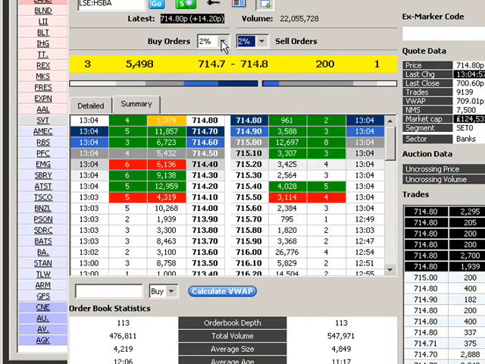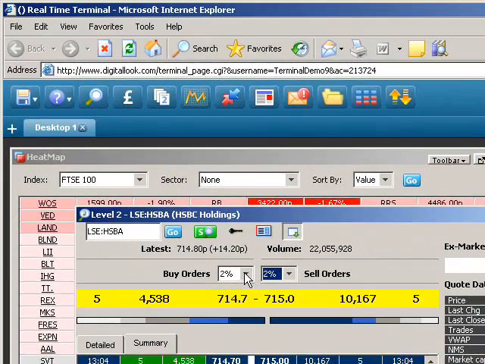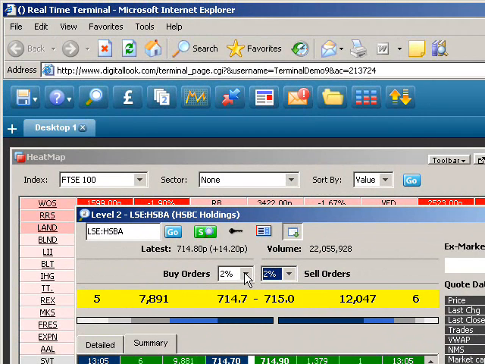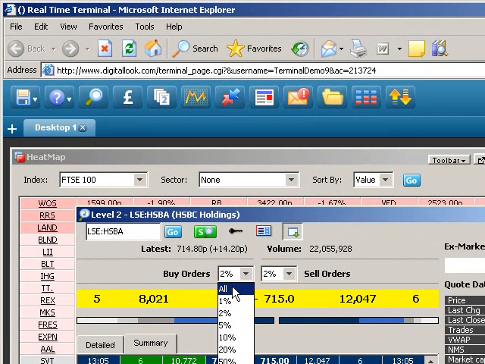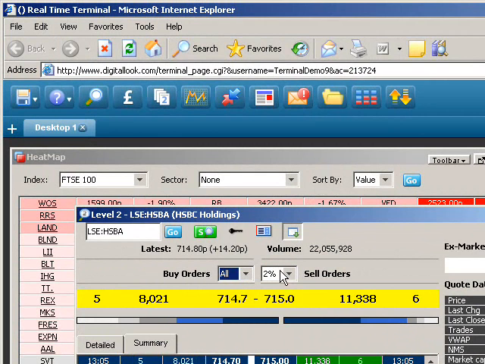So by doing that, you can basically get rid of all the fluff, as I like to call it, the orders that are basically not near the target price or the touch price, and therefore not really relevant to the underlying trading day. So I'm just showing all the orders 2% away of the best bid offer price. Just going to turn that off like so. So that is a SETS stock.